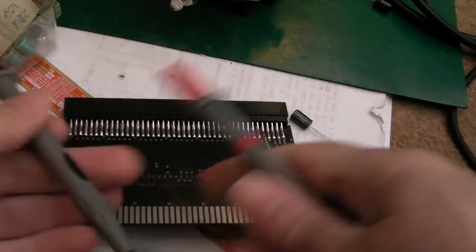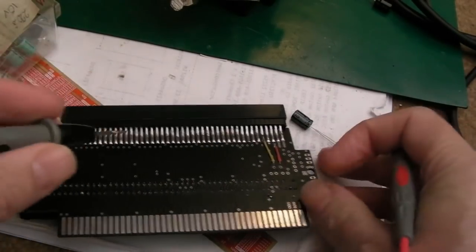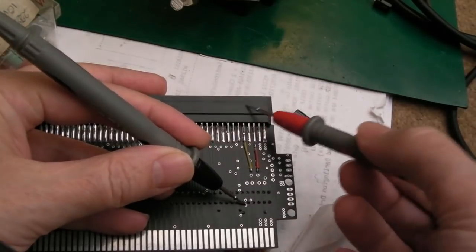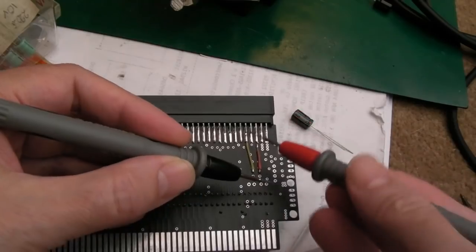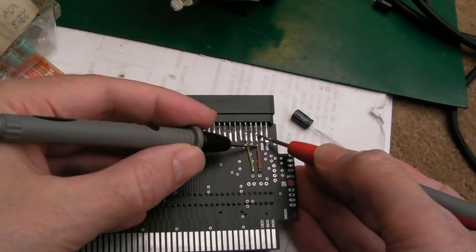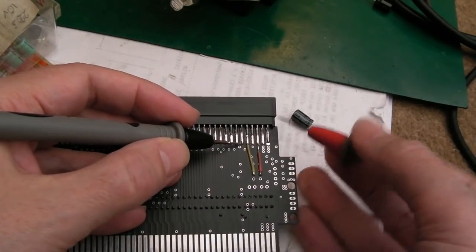So we're on continuity test here. I worked out the 5 and 12 just by looking at the A500 pinout and the schematics on this connector here. We covered that when we did the A590. It's the third one and the fifth one on the bottom side. So 5 volts on the third one, I think. Let's just test that. Yeah, and the 12 volts is the fifth pin there from that side.